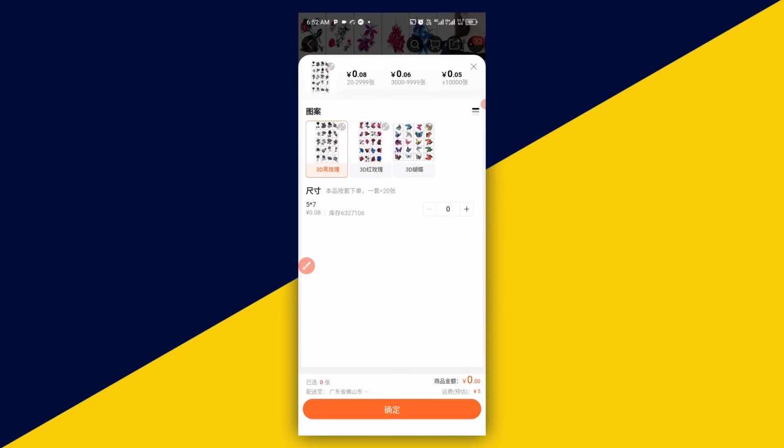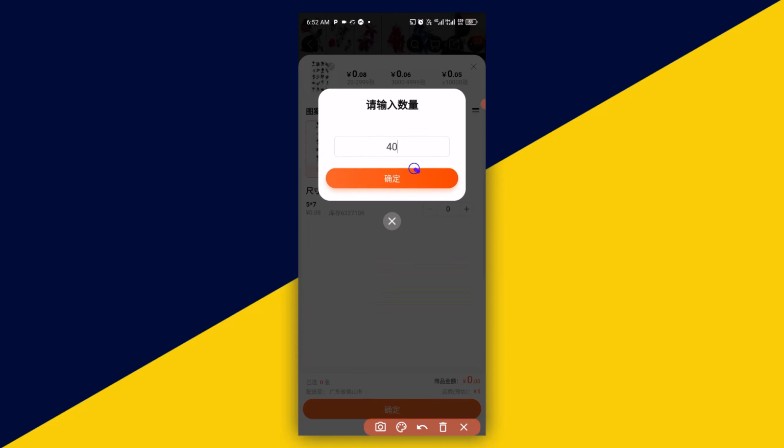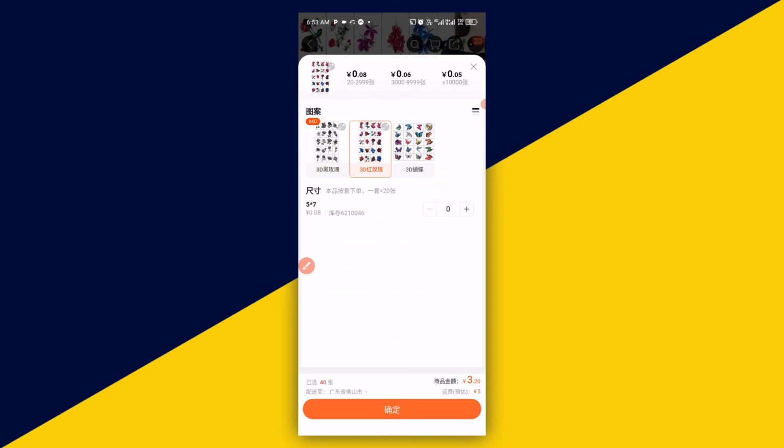So it's going to open up this page. Right here, I need 40 pieces of each of these particular products. So I'm going to select the first one right here. Then I will come here and type in 40 pieces. I'm going to click on here. Then I'll enter 40. Then I have to make sure I click on here to add it successfully, just like so. I will move to the next one.